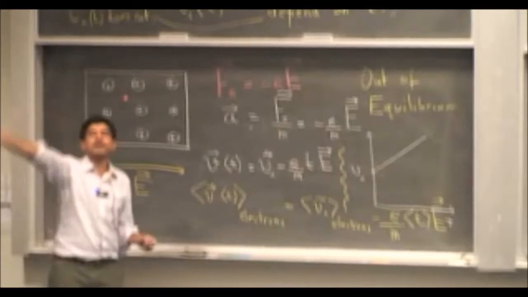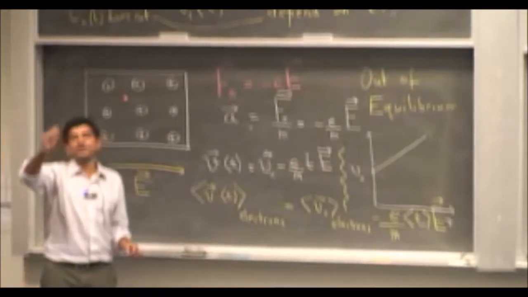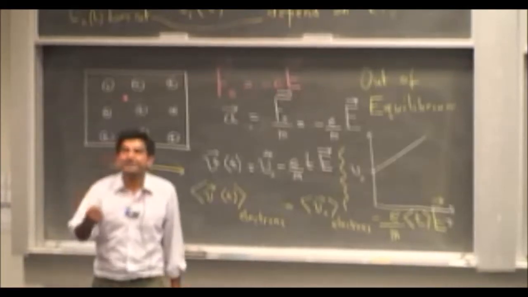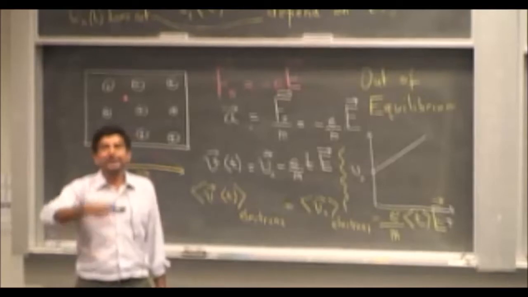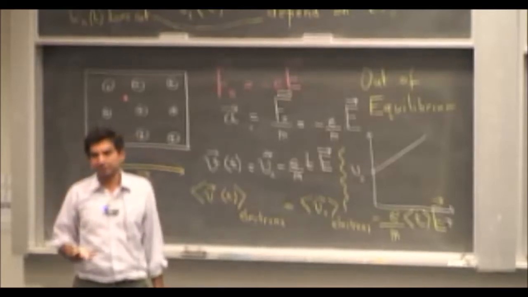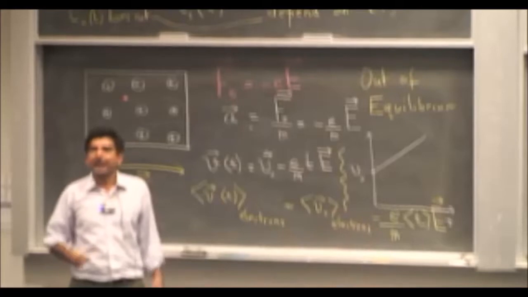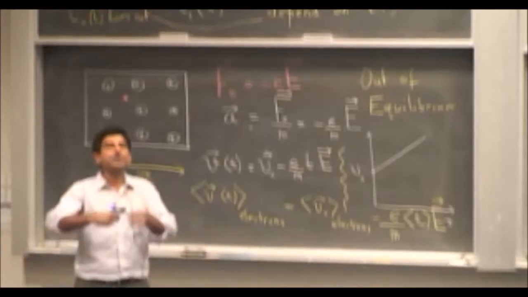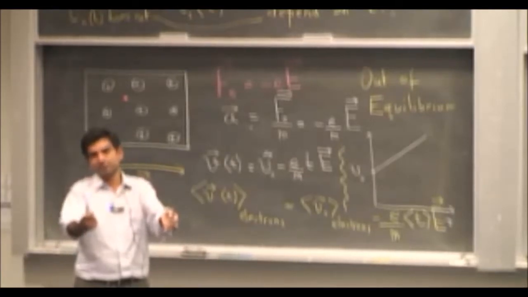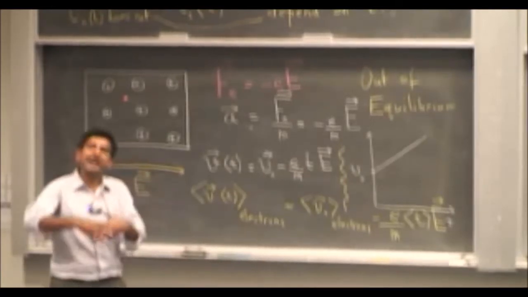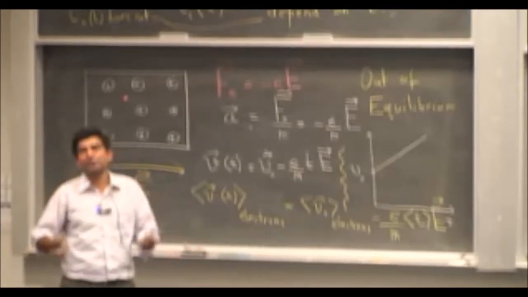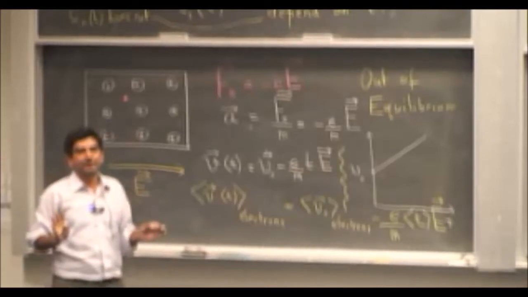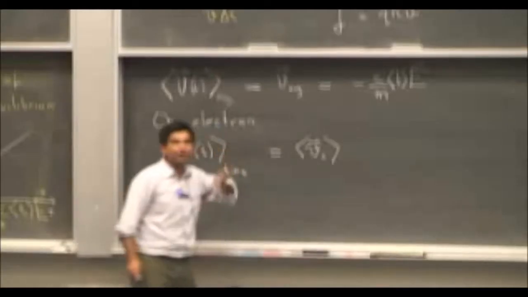Now if I'm looking at multiple electrons, what is the average initial velocity of the electrons? Now, initial means I have to define some time axis. Where am I initiating my observation? Agreed? I have to talk about the time t equals 0. So when I'm looking at these electrons, I have to define where am I going to start my stopwatch. Okay? So I can start my stopwatch anywhere, at any point in time. It does not really matter. And if I look at multiple electrons, at the point of collision.